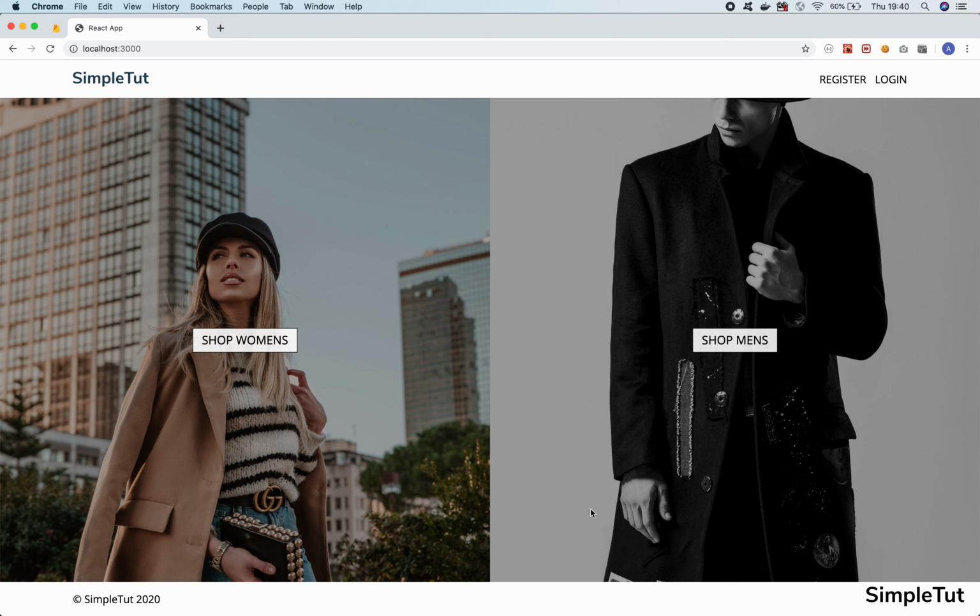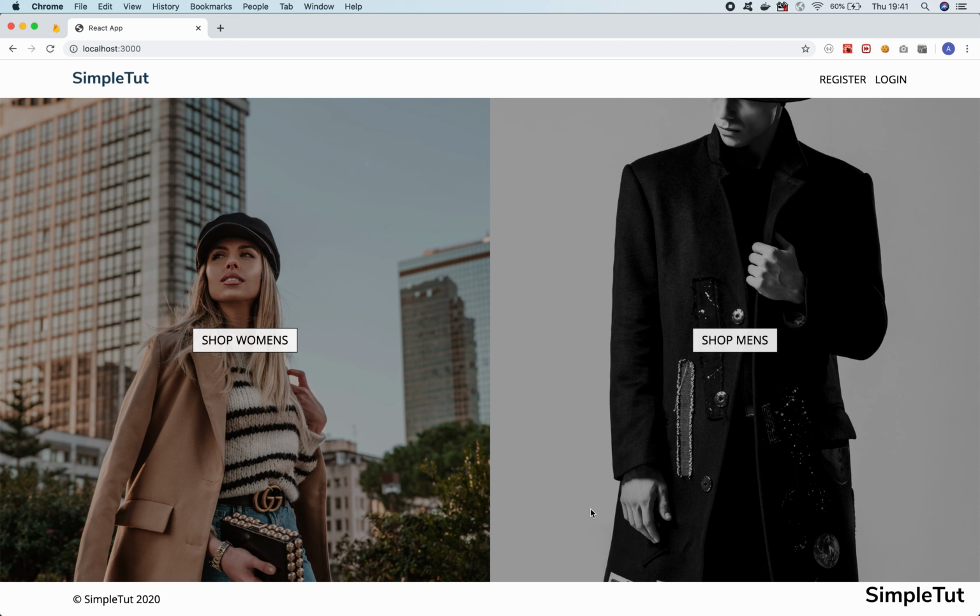But that isn't always the case. Sometimes, depending on what you're building in the area of your application, you may find that you're passing props down through several layers of components until eventually the component that you're trying to provide this prop to has access to it.